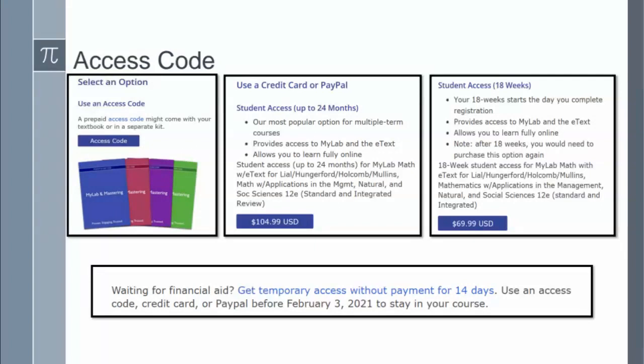Now for those of you who actually want to buy the access code, I would recommend that you go to the EPCC bookstores. Because you can purchase a book outside the EPCC bookstore, but it may not come with the access code, or if it does come with it, you've got to keep in mind that access codes only work once. So if someone already used it, then you still need to purchase the access code. So again, the best way to make sure that you have the correct access code is through the EPCC bookstore. And I believe the EPCC bookstore sells a package. They sell you the code and like a soft cover book, to make it less expensive.